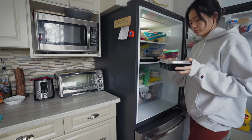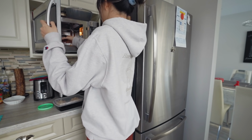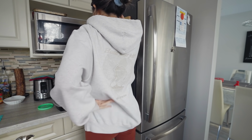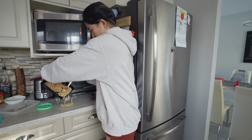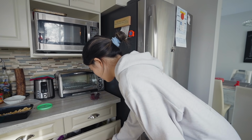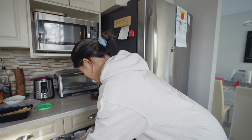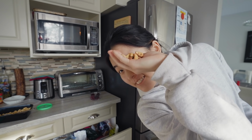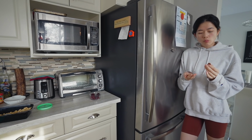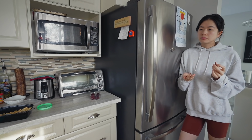And we also had some extra beets lying around in the fridge, which were just boiled and cut into chunks for storing. I also decided to microwave the beans because I wanted my beverage extra hot. And whenever I'm hungry, I just grab a handful of unsalted nuts to munch on. Cashews are my favorite because they are the creamiest and most filling, which you will see again later in dinner time.